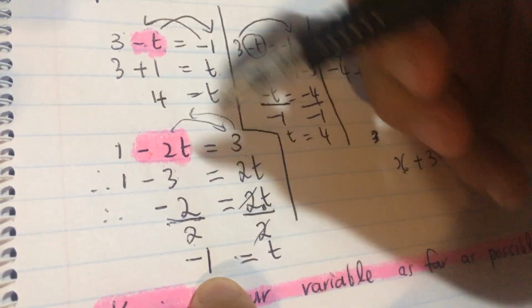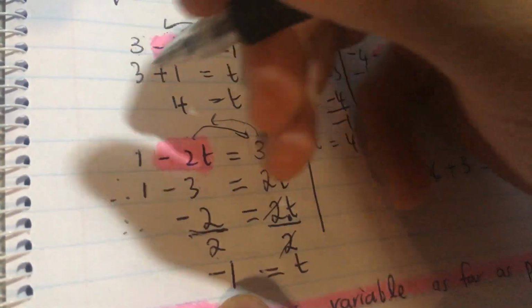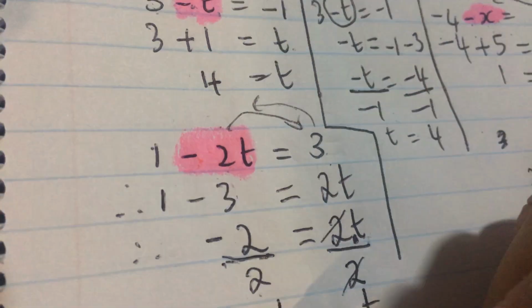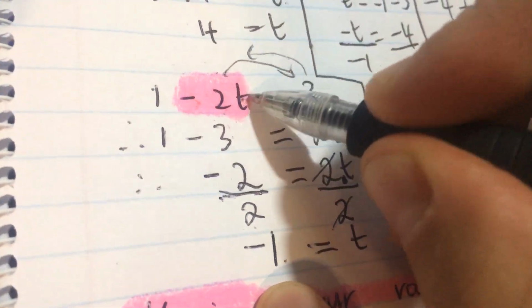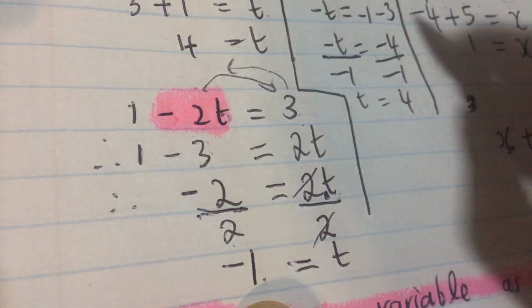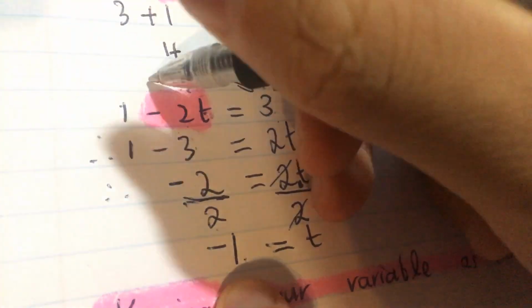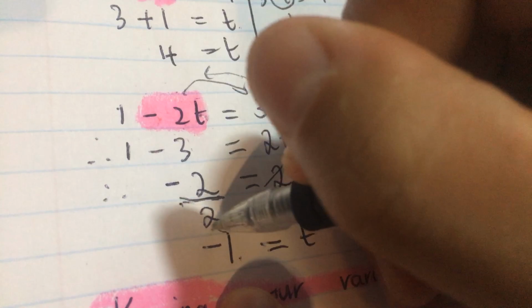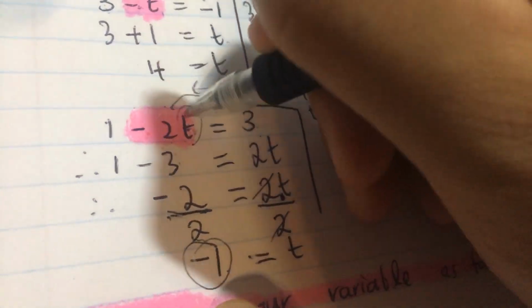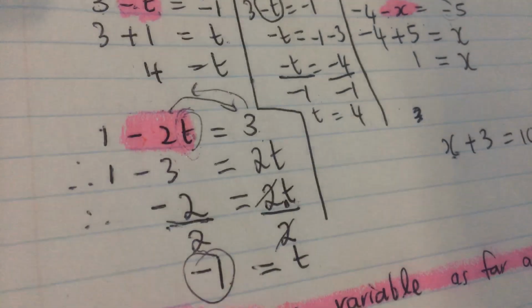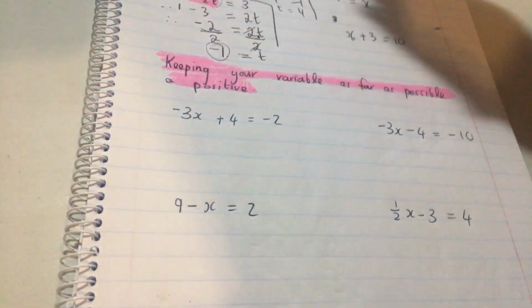Let's see if it works out. Now here's where I want you to look at this check. If I take this negative 1 and I put it in here. Okay, let's do this. I want to check this. I want to show you because you're going to tell me it's wrong, but it's right. I'm going to take this negative 1 and put it by the t. Okay, let me do it at the bottom of my page here.